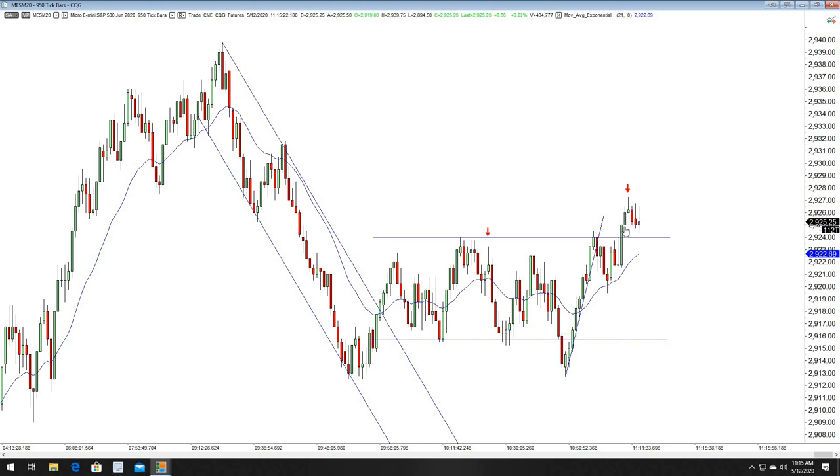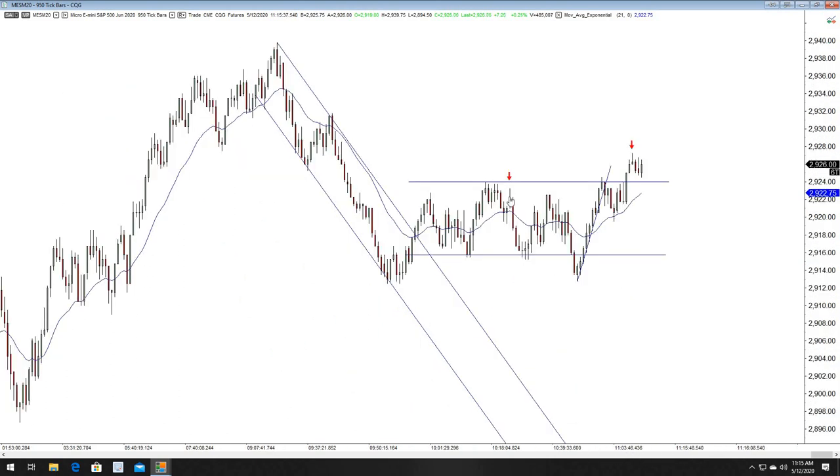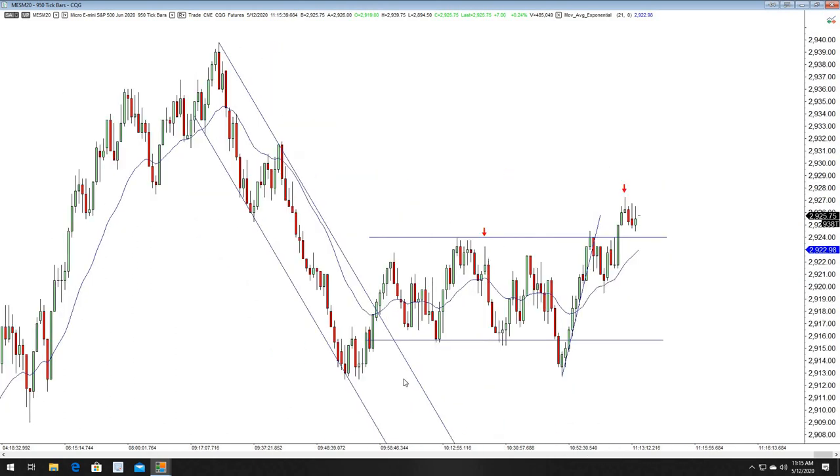You're usually better off waiting on the lower high, which was right here. I probably wouldn't have taken that one — I like the way this setup looks more. This was kind of just a spontaneous thing. I figured this is a good opportunity to talk about two legs. Clearly we have one leg up, two legs of correction, and then a second leg up. You're looking for a retest of the low from this move down. After that two-leg correction you have a first entry long, pullback, second entry long — it's a bit of a double top. Failed break out of the bottom, this is congestion, breakout, pullback — you get a nice bearish signal bar.